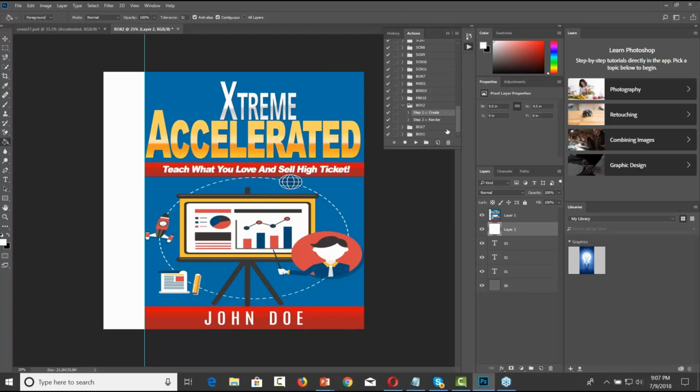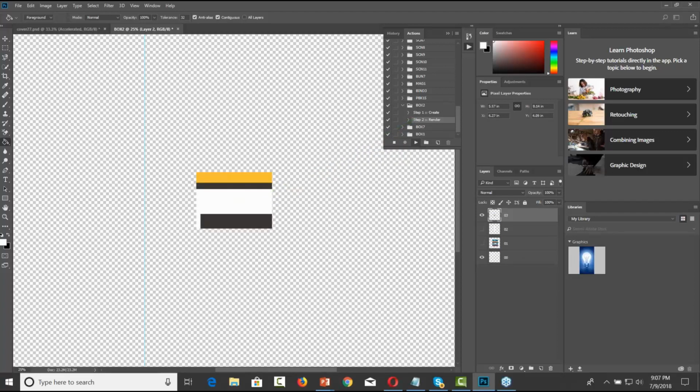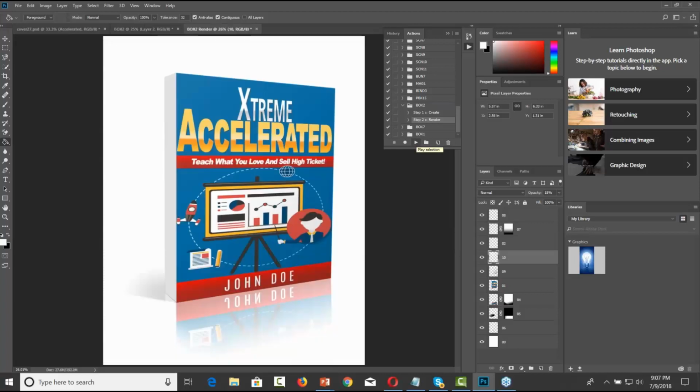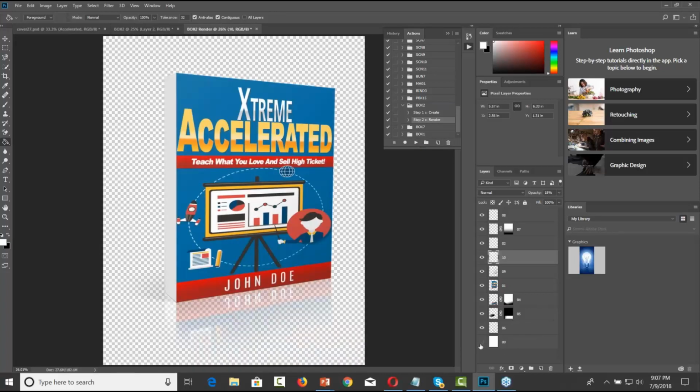So all I have to do now is render the box. And once the action renders, then I have a new box. Right? So basically I can take any PLR graphic that I like the look of, and then I can take it and place it inside of an action.